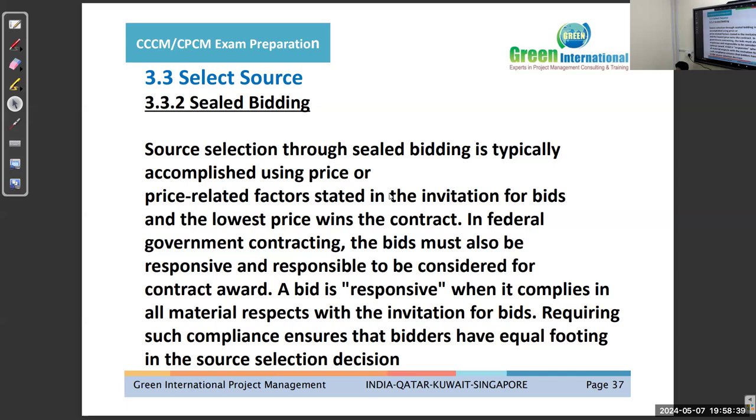All of the sellers who are interested to work with that will make their proposal, and in a sealed envelope they will share the details including price. It could be in two stages, a technical part and a commercial part. Both will be separate, and somehow it could be in one phase also.